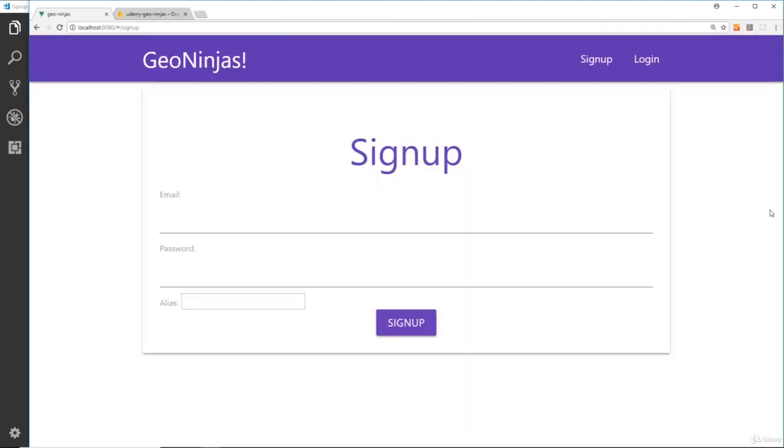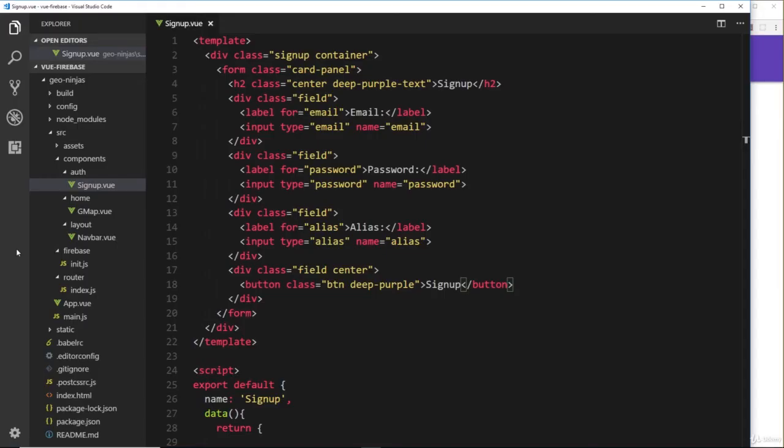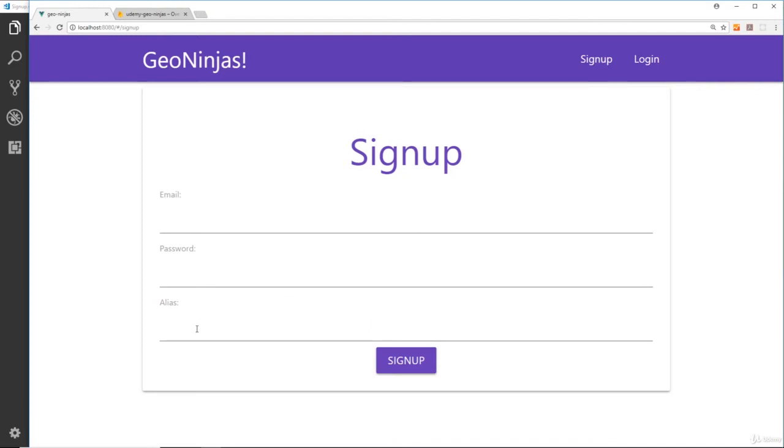Let's just quickly view this in a browser. All right, it's looking okay, not great. So let's have a look what's gone wrong with this alias right here. Okay, we've changed the type to alias. Obviously, a type of alias doesn't exist. I'm getting carried away with myself. It's type text. We'll save that. And now this looks a bit better.